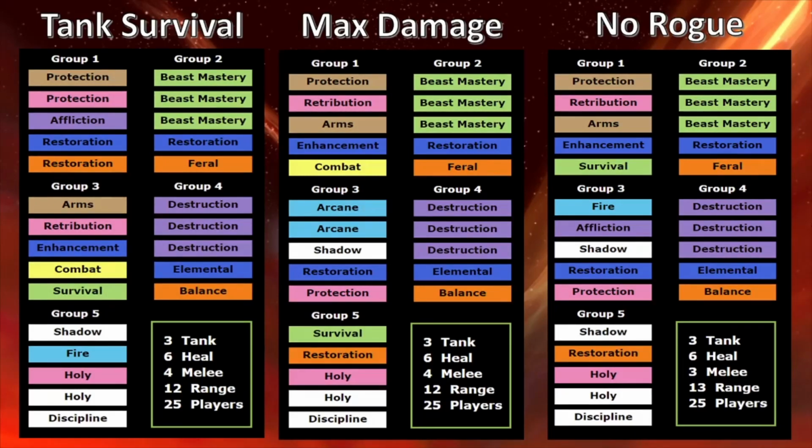Also notable is that I don't have a 5th Shaman in with the healer group. Ideally you want as many Shamans as you can get, but being realistic, you're probably not going to be able to have 5 Shamans in your raid because they're going to be under high demand from every single guild on the server. I have put in a Holy Priest instead of a Restoration Shaman in the healer group because there's going to be a lot of priests looking for raid spots, and Holy Priests are actually very good raid healers with Circle of Healing. It's not that bad having a lack of a Restoration Shaman in your healer group.